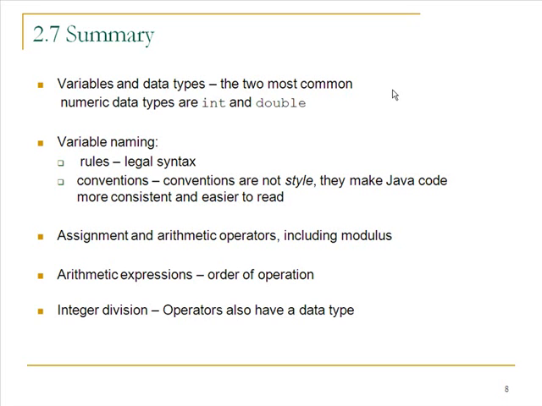It's easy to understand that variables have a data type because you have to use the name of a data type when you declare them. But operators also have a data type depending on the operands that are used as the left and right part of the operator. Okay, this was a very short segment. We're going to move on to the remaining data types in Java and look at the operators that are available on the remaining primitive data types.